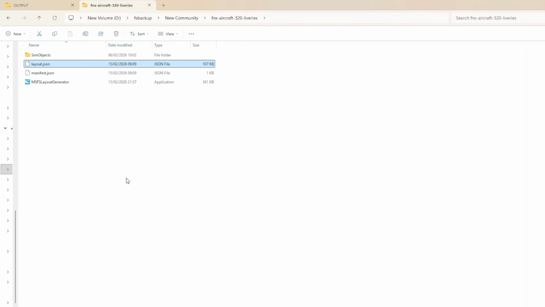And then it's just a case of loading up the sim and checking your aircraft. And then it's going to probably take a little bit of trial and error to get your livery where you want it to be. But that is pretty much the basics of making a livery for the Fenix A320 in Microsoft Flight Simulator 2024.